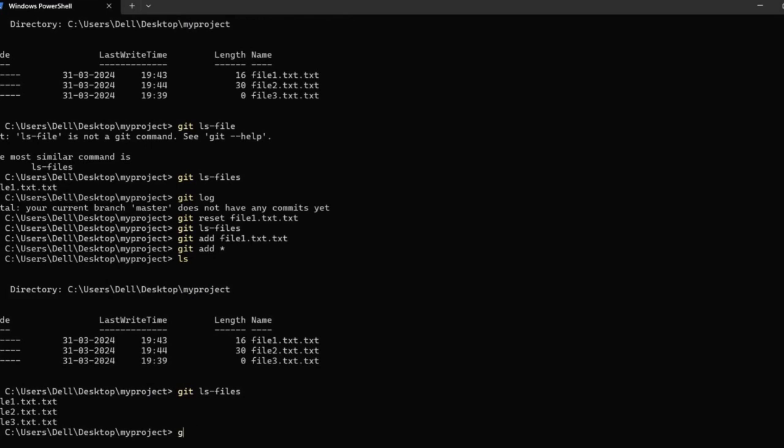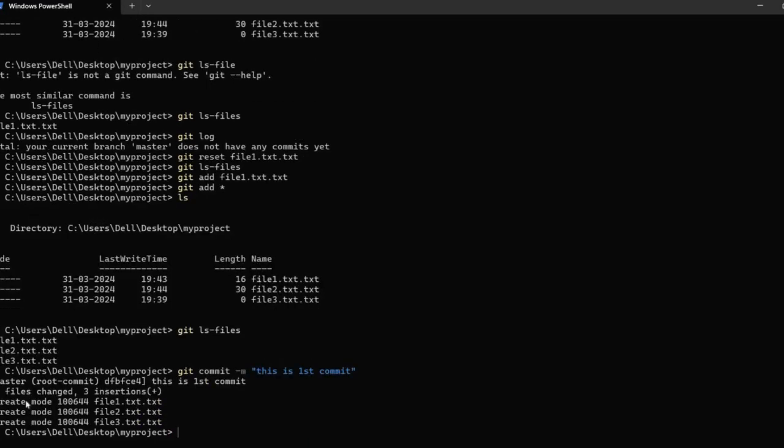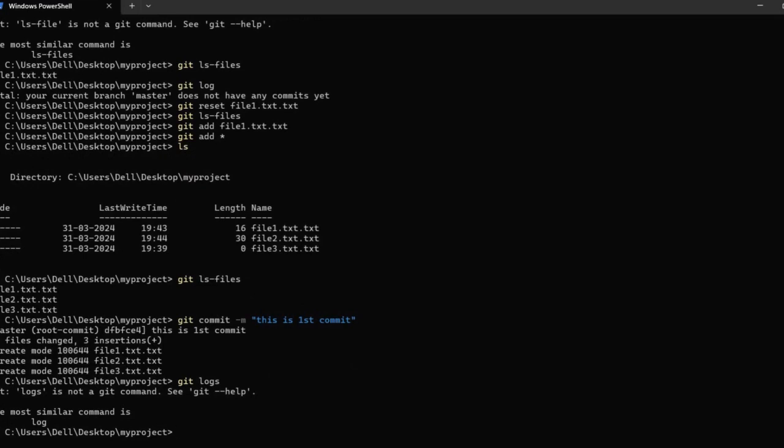Git commit -m and then enter the commit message. I will type this is first commit, enter. Now you can see 3 files changed. That means these 3 files are moved to the local repository. Let's check git log.